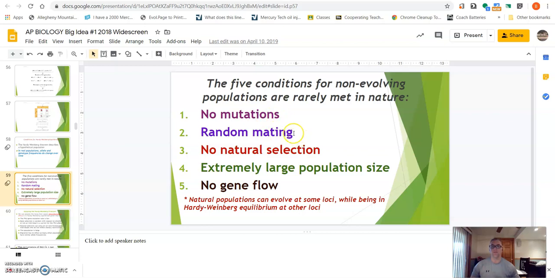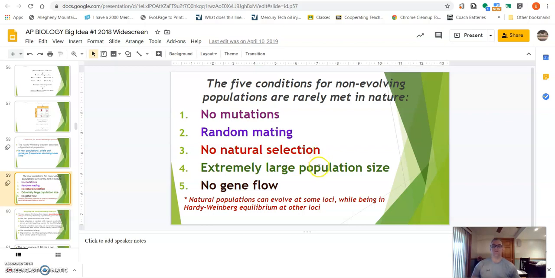You have to have random mating. By random mating, what that's ultimately saying is that you're not clustering individuals of similar genetics together. So you want a more random opportunity for individuals to interact. No natural selection. By natural selection, in this case, we're talking about something that's going to wipe out individuals from the population. So you don't want any of the individuals to die off because of natural selection. You want to keep them in the population.